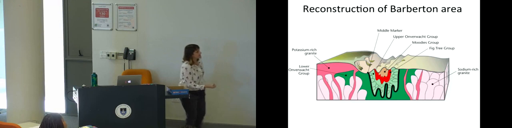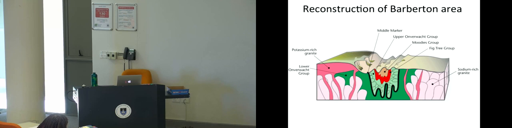So this is what we see in Barberton today. So this is how we understand that setting, but this is a cross-section of what we see today in Barberton. So the surroundings, we have all of these granites, and you can see the granites have been intruded and they form these hills around the greenstone belt. And then we've got the Onverwacht, the Fig Tree and the Moodies groups, which have been folded. So they would have originally been a horizontal series of sediments, but this whole greenstone belt has been squashed and folded by the granites and other processes. So you can see they're very folded up today.